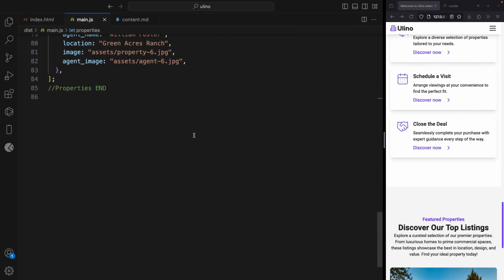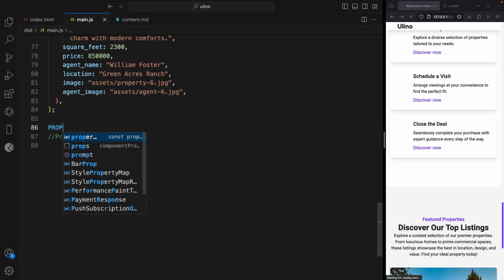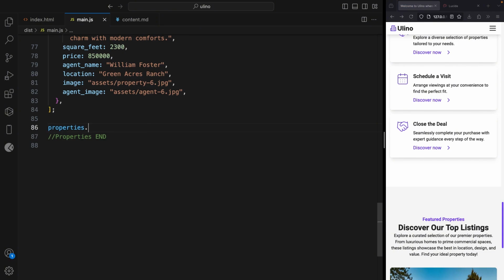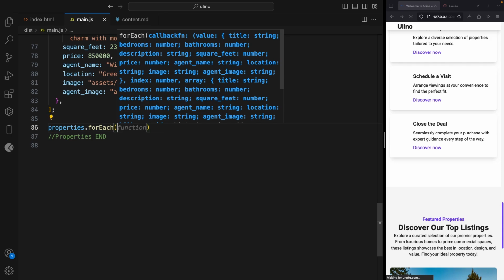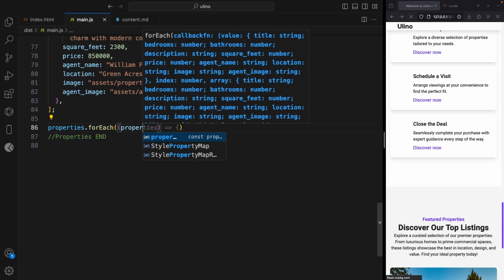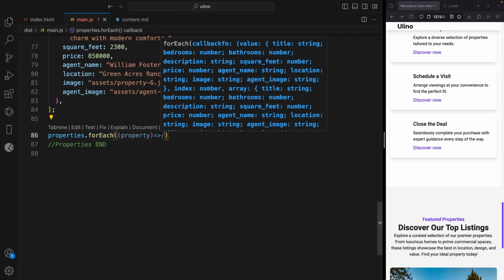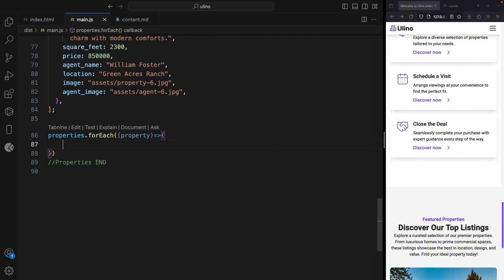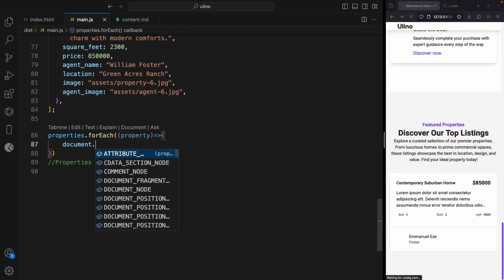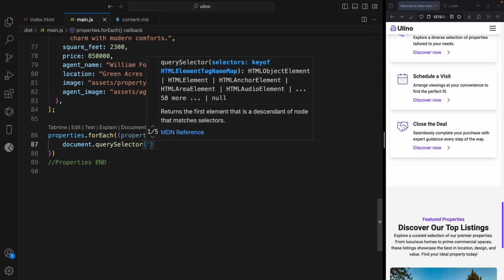Now that we have the properties, we're going to do this. We are going to say properties.forEach, and we are going to say property here. And we are going to go ahead and say document.querySelector.